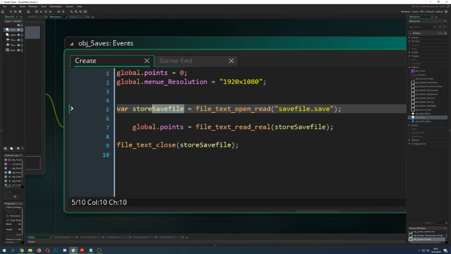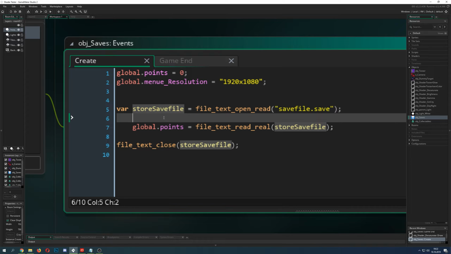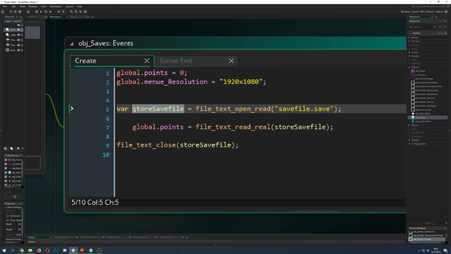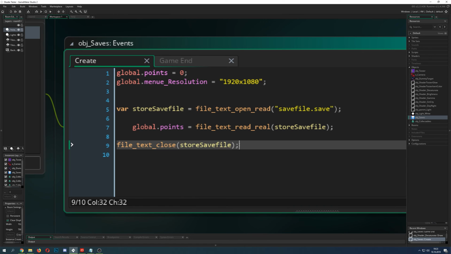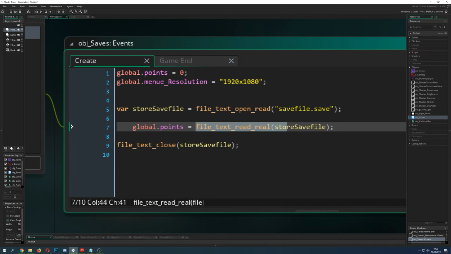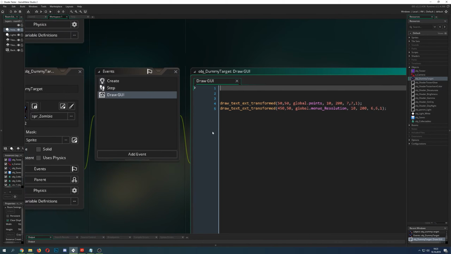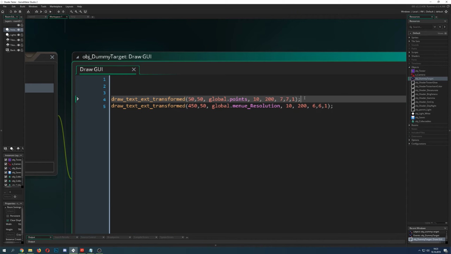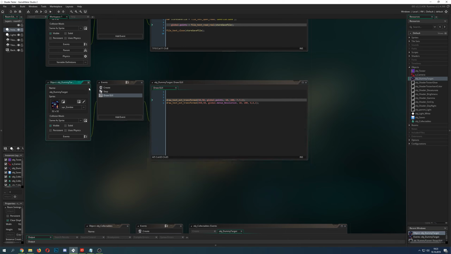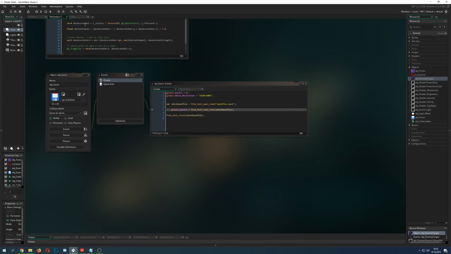And it's actually possible to do that 32 times. You can open 32 separate files like this, and leave them open, but I wouldn't really recommend it. For what we are doing here, we're just opening that and then closing it immediately after we've done what we wanted to do. So we now read from this save file and store it in our global points. Pretty sweet, pretty easy, no problem. And these global points are being drawn by my dummy wizard here, and he's just saying, all right, draw that stuff on the screen. That should be a no-brainer for you guys.